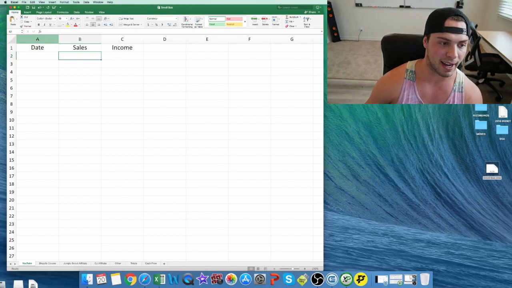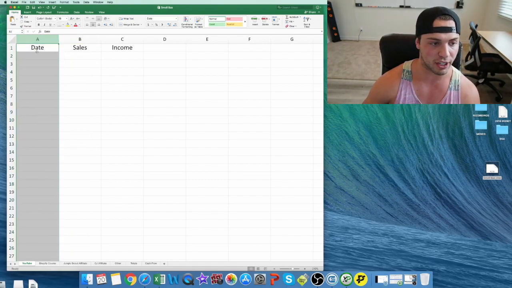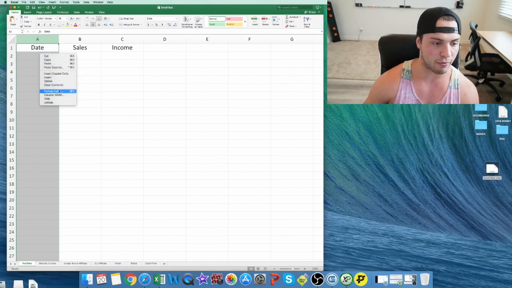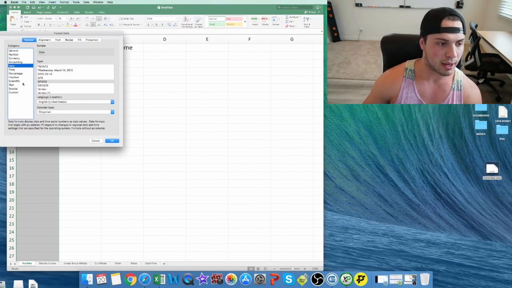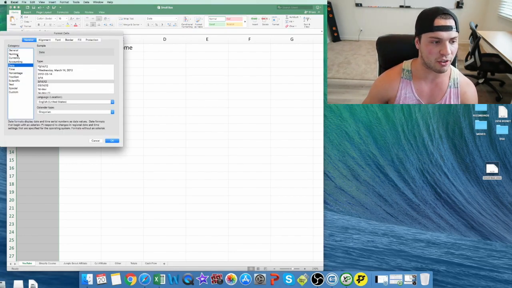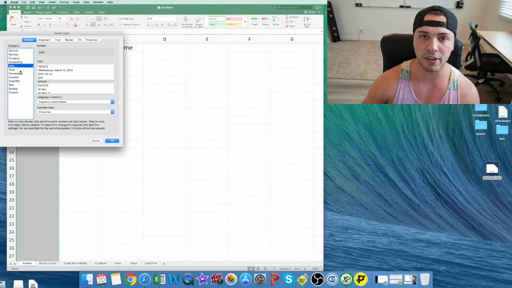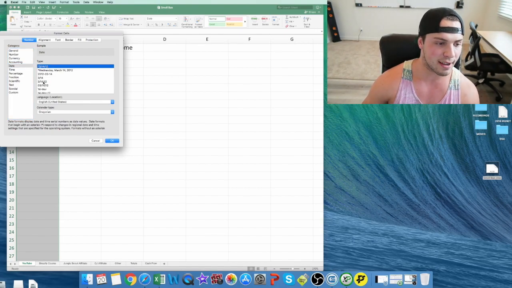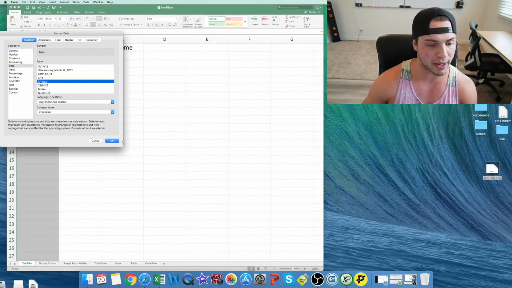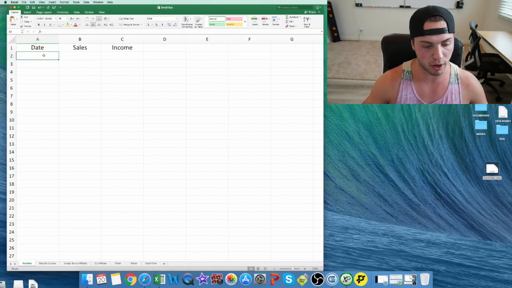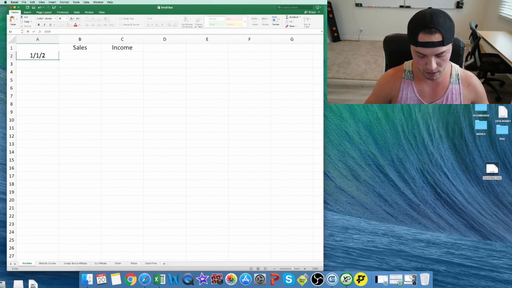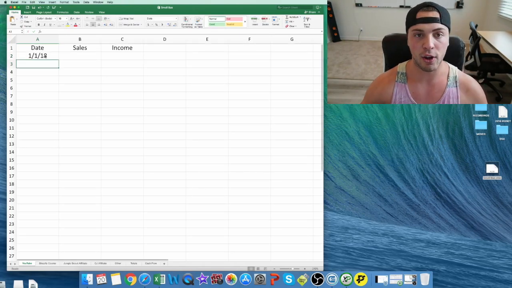All we do is click at the very top. So on the date section, all I do is right click, and then I go down here to format cells. You can also do Control 1. And then you can see there's different options: general, number, currency. Now we're going to do date. So normally it's on this. However, I'm putting the date like this so we can see what the date is. So let's say we're starting on January 1st, 1/1/2018. Now you have one day.